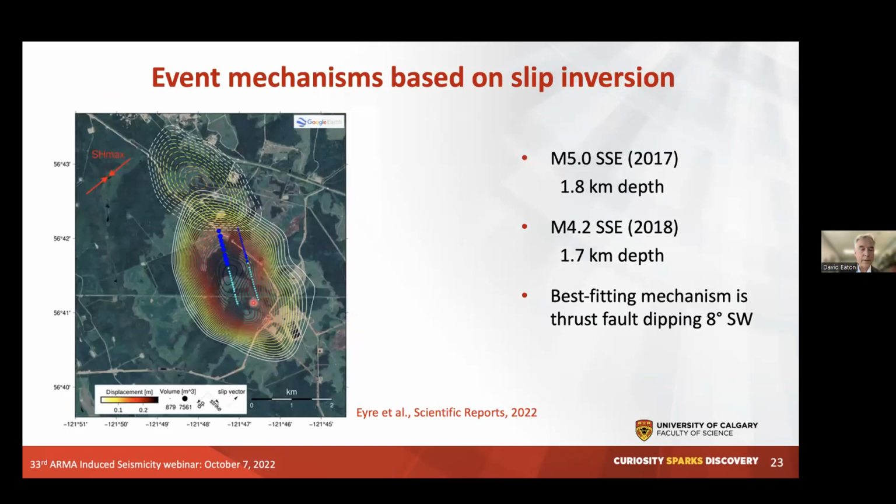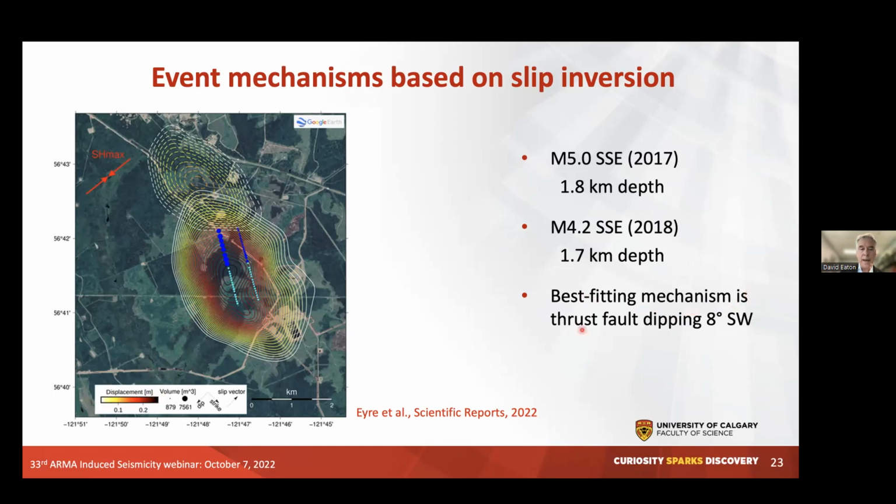So if we go back to the map view now, here are the two hydraulically fractured wells, and the cyan dots are showing the stages that were completed in 2017 up until the point in time where the program was terminated. The size of these circles is proportional to the volume that was injected. The contours you're looking at represent calculated displacement contours on the fault based on slip inversion. So we're seeing some large values up to 25 centimeters, very similar to what was calculated in the previous study by Dmitry Garagash.